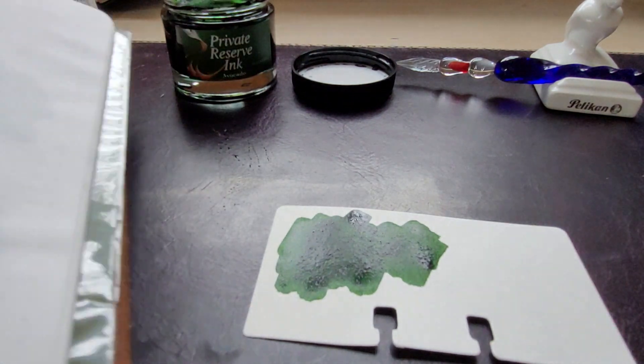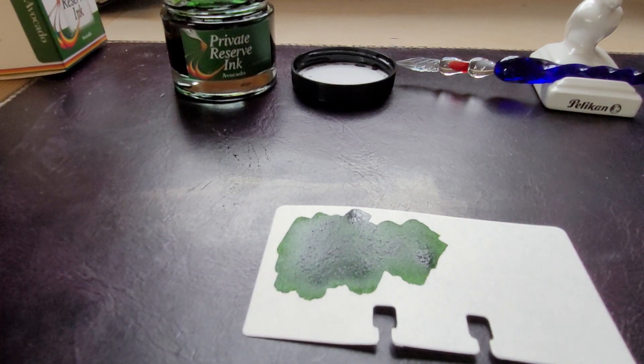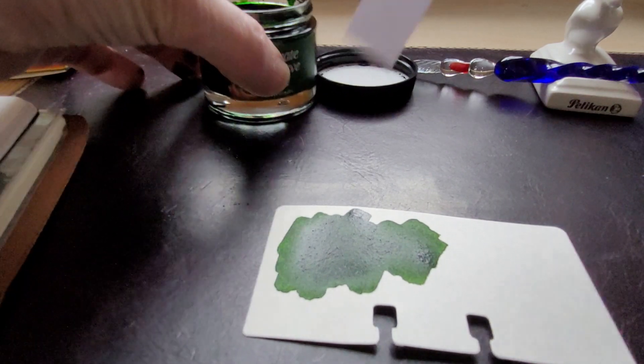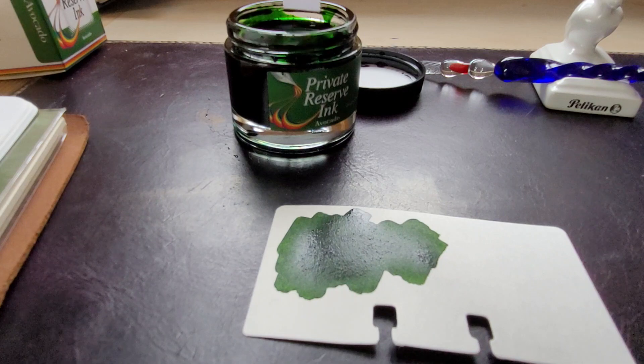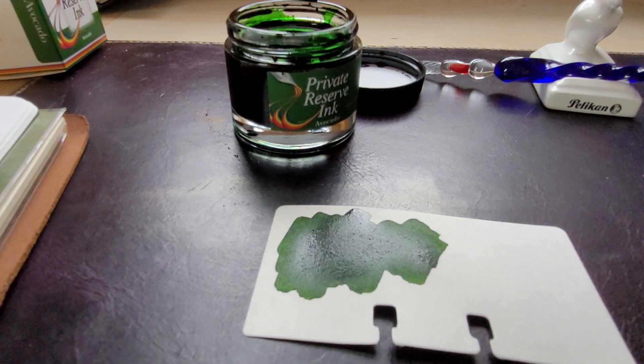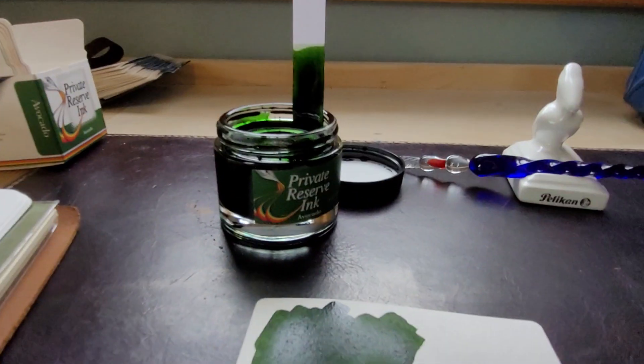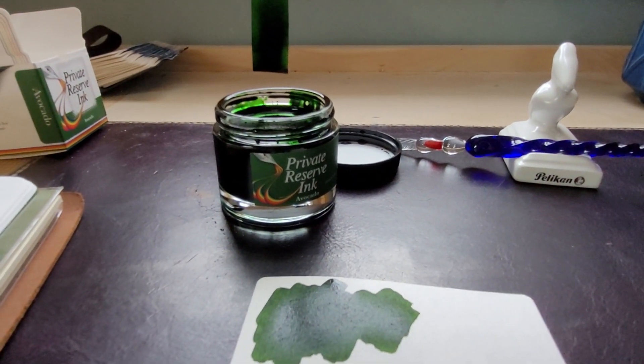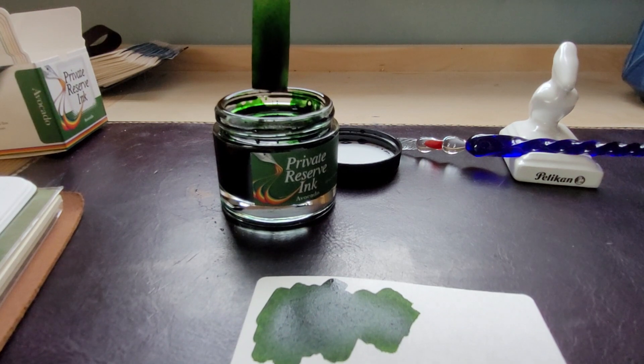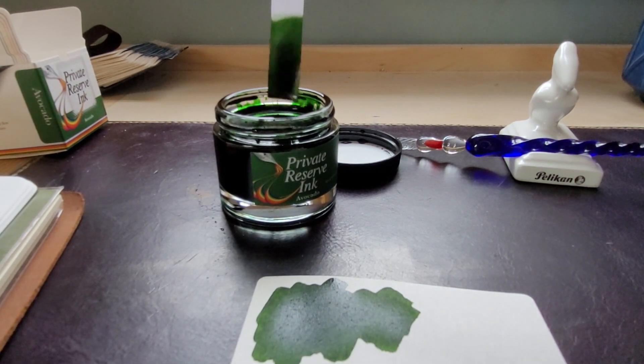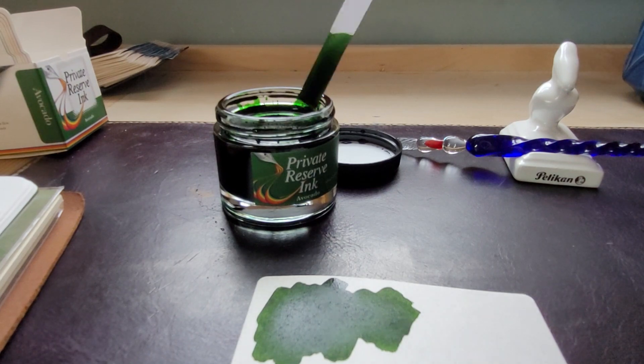I'm also going to put it in my little book that I keep, just because I take this around to different meetings and stuff, pen club meetings and stuff like that. So I'm going to do a swatch in there just to have it. And I'm going to do something different today. I'm going to dip a piece of paper in here just to see how it looks. I'm just going to give it a little dunk test and let it drip. I don't know if you can see that, just to see what the colors are as it drips. Make sure it's in the camera. And now I have to wait for it to dry.